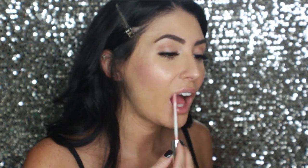And last step is going to just be a little bit of gloss over top. And this is the Boxum in White Russian. I love this gloss. And I just do a little bit of that, just so it has a little bit of something. And honestly, that's probably it. Yeah, I don't think I would do anything else.